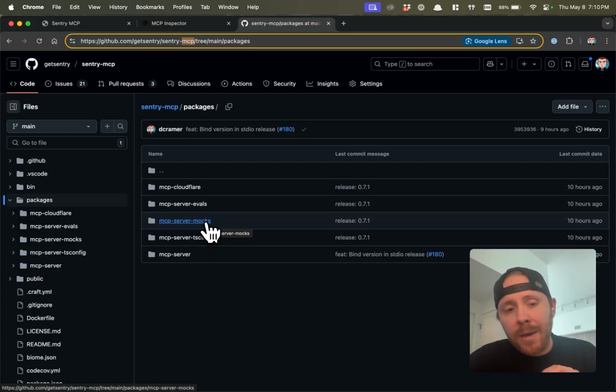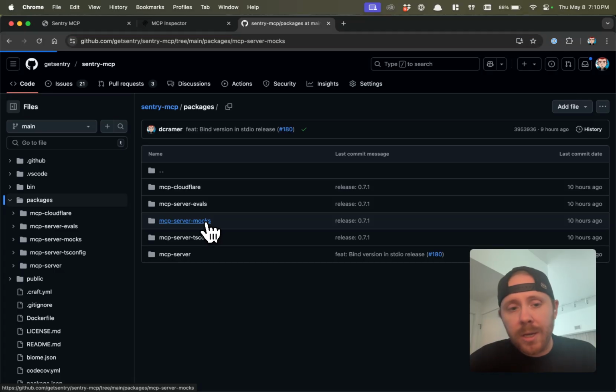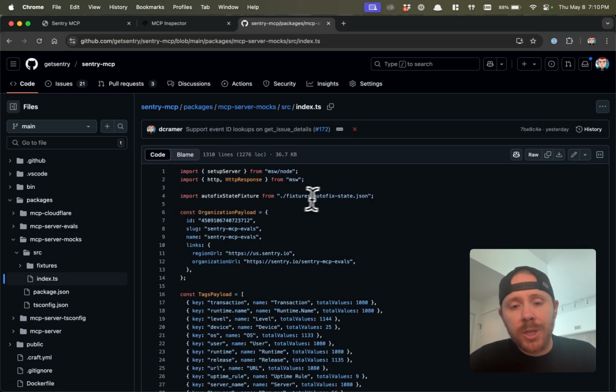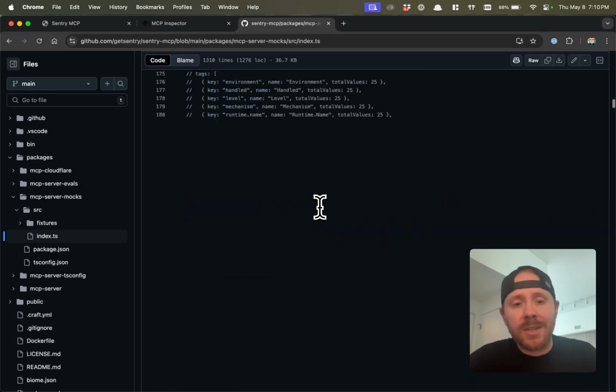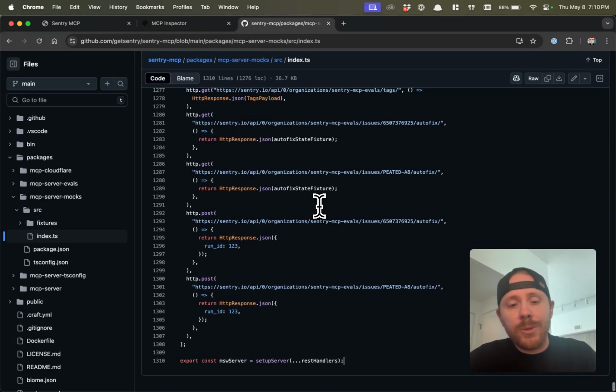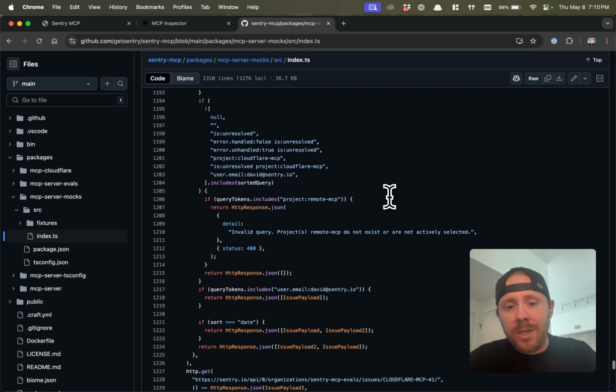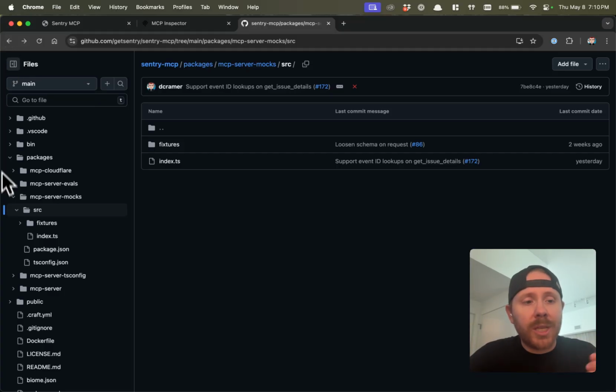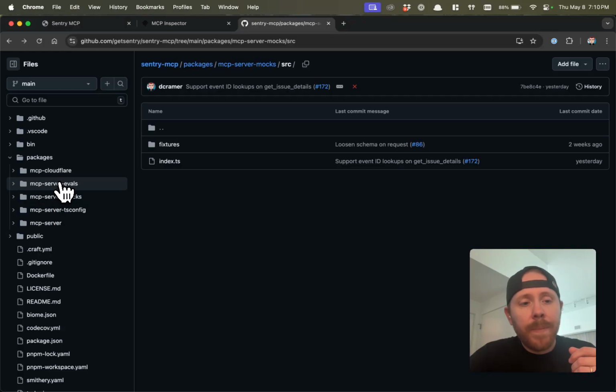This is a mock server, but it specifically mocks Sentry's API. What I mean by that is if you go in here, sorry, it's not really well designed. I was going to break these up, but it's just a ton of JSON payloads, and it's using mock service workers to bind this. This just makes it a little bit easier to test, because otherwise, testing this against Sentry's production API service, you have to do so much work to set up fixtures and all these other things. So this just makes it easy. So that's our mocks package.